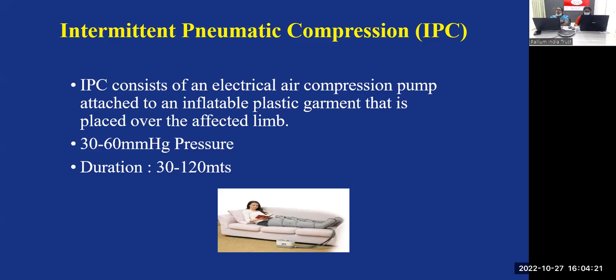inflatable plastic garments. Because of the electrical air compression pump, like a BP apparatus, there will be continuous pressure. We can set how much pressure is needed, usually 30 to 60 mmHg pressure will be there. And the duration also we can set, 30 to 120 minutes. So half an hour to 1.5 hours it will work continuously.